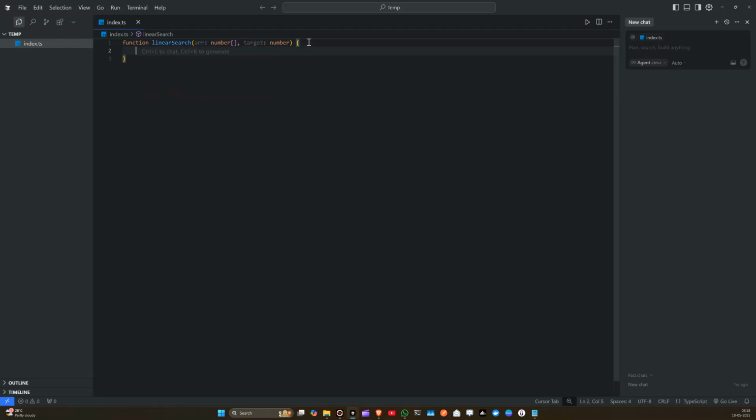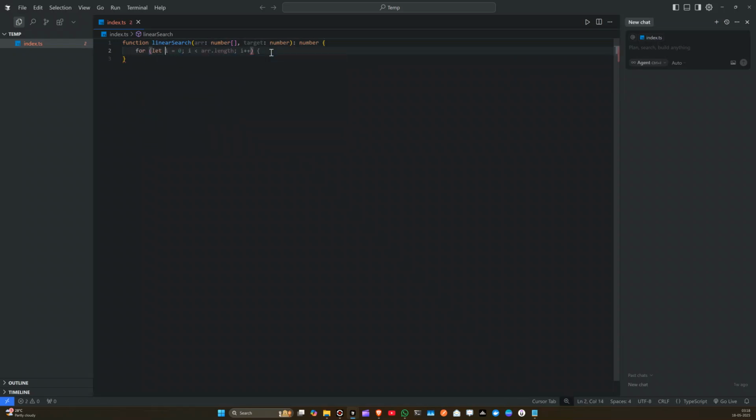Here we have an array and a target, and we will return the element of the array only. We will return the index basically, not null. We will always return a number. We will return -1 if it is not found.